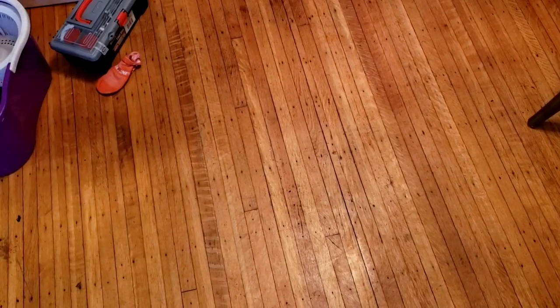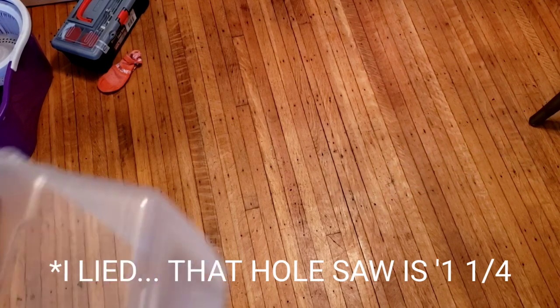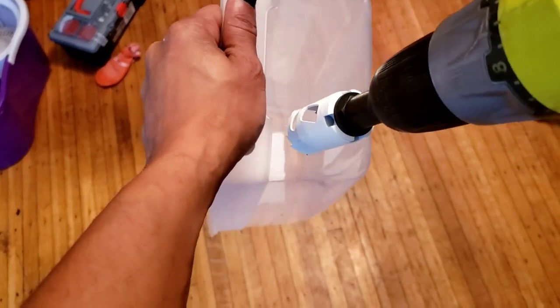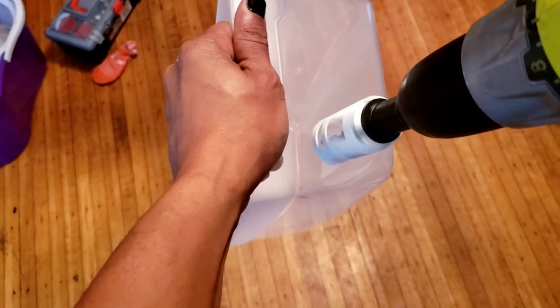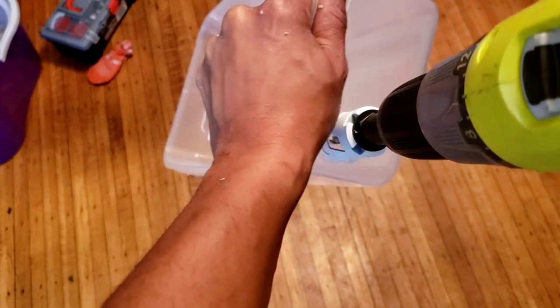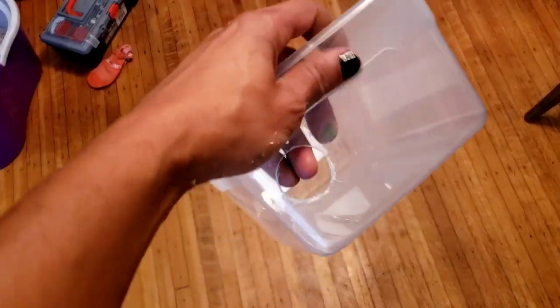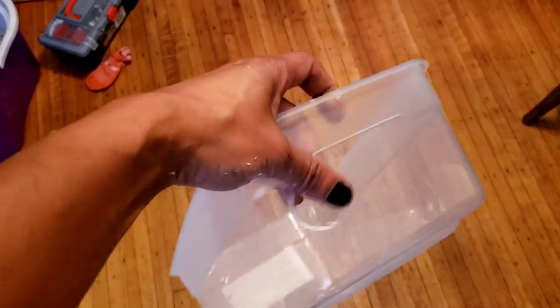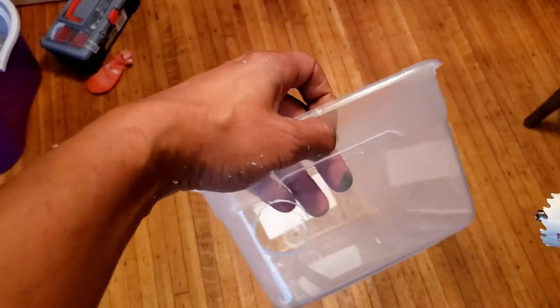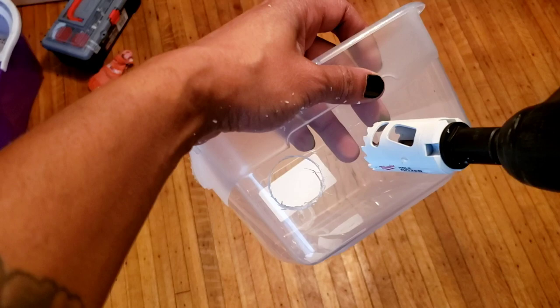I'm going to drill some holes in here. I'm using a 1-inch hole saw. The heads will fit in here, and hopefully I can actually do this on camera without having to stabilize it. All right, we were able to do that. No problem. So we got our first hole. We want to keep the hole about an inch, inch and a half up from the bottom so we can get as much water in here as possible.